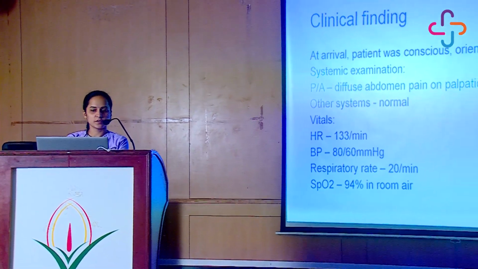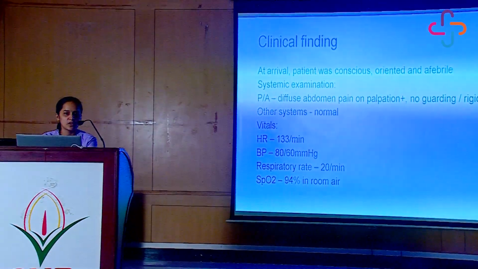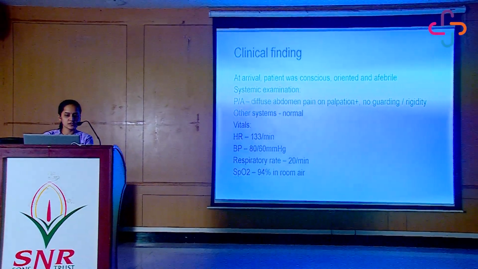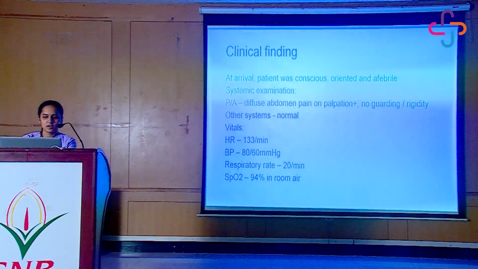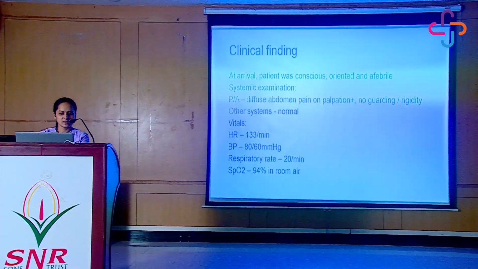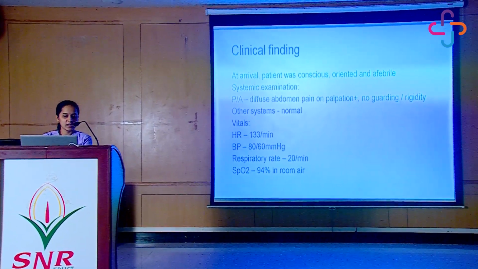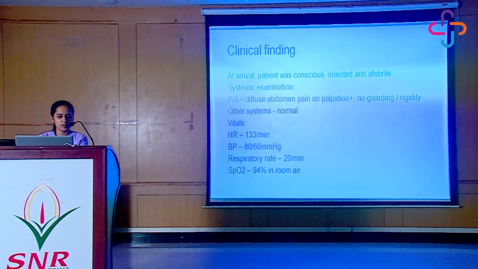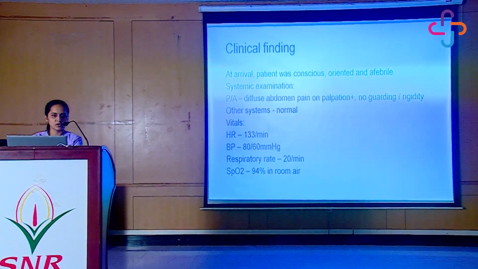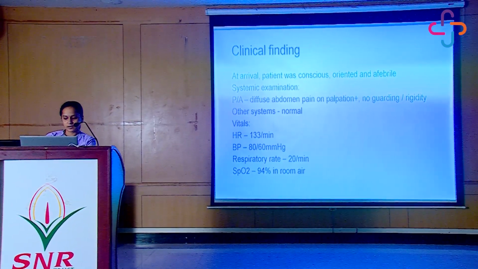So, at arrival, the patient was conscious, oriented, and afebrile. On examination, the patient had diffuse abdomen pain on palpation without any guarding or rigidity. Other systems examination was unremarkable. On examining the vitals, the patient had tachycardia and BP was on the lower side, 80 systolic and 60 diastolic. Otherwise, he was not hypoxic.